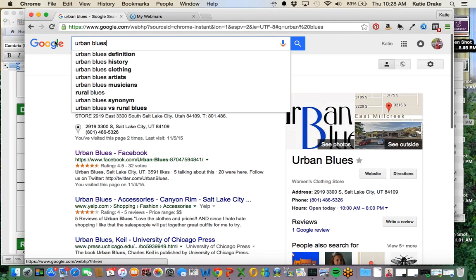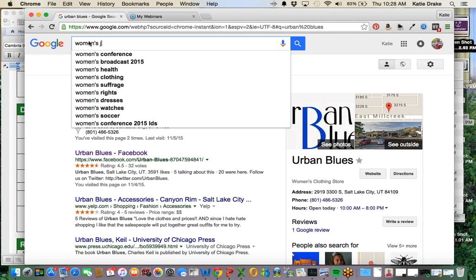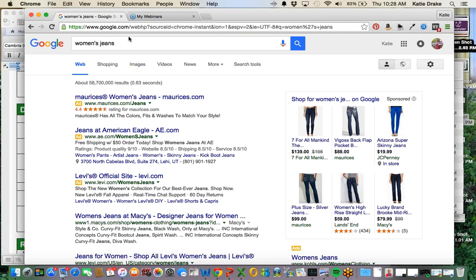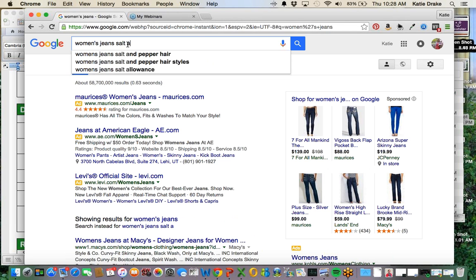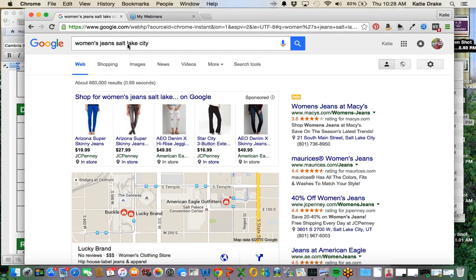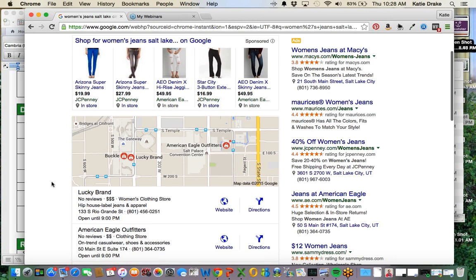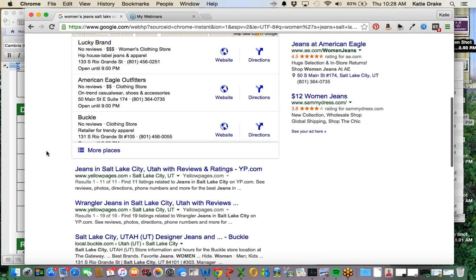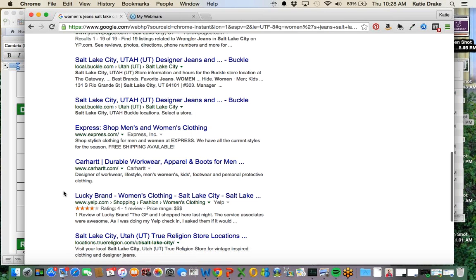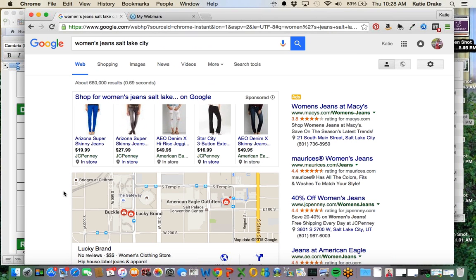So next thing I want to look up is some of the key search terms that other people might use if maybe they don't know for sure they want to go to Urban Blues, but they know they want to buy whatever they have. So if we look for women's jeans, women's jeans, Salt Lake City. Okay, here's some different places. Obviously, these are big brands and everything. But yeah, Urban Blues isn't coming up. And that's kind of their thing. They want to be like the jeans store. That's where you go if you need jeans. So clearly they could use some help with some SEO, especially some optimized local search and things like that.